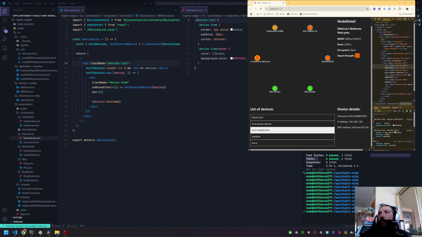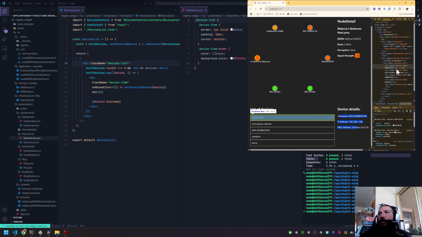Now that I'm using it a little bit more, I can see that when we go over one of these devices, it's selecting it correctly. It's switching. But if I move away, it doesn't know, there's no feedback for the user to know which one was selected except this part, device details.